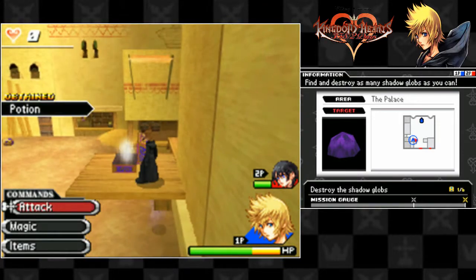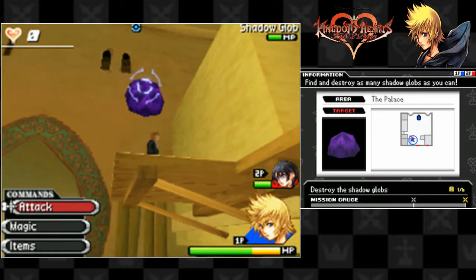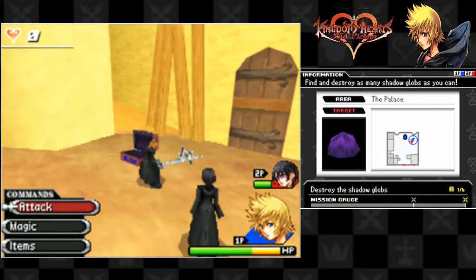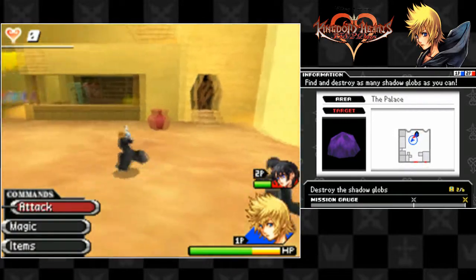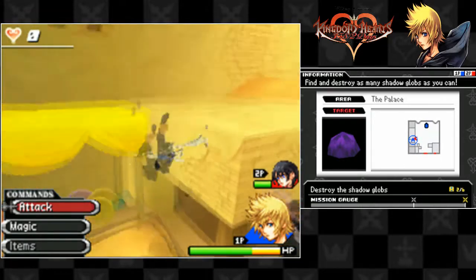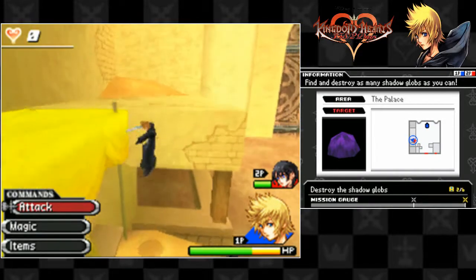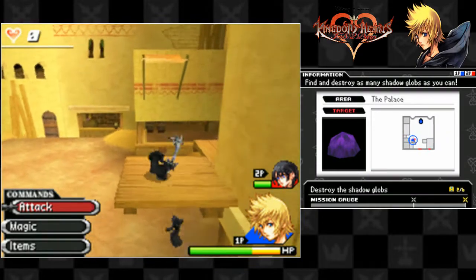So, let's open this up, get a potion. There's a shadow glob right there, and as you can see, I can't get to it, which means one thing. We're gonna have to abort the mission to get fire because this didn't tell us that you need fire. I hate that the game doesn't recommend that you take a spell like fire or something for this, because you don't have high jump at this point. And it's annoying.